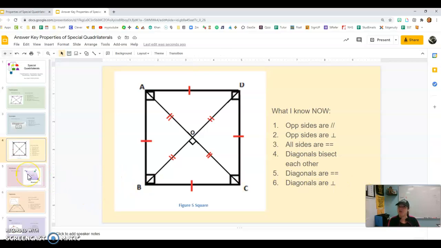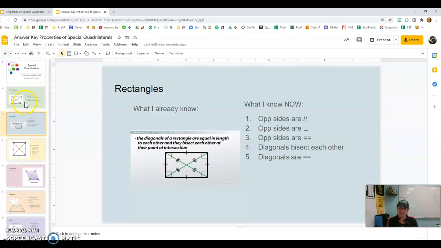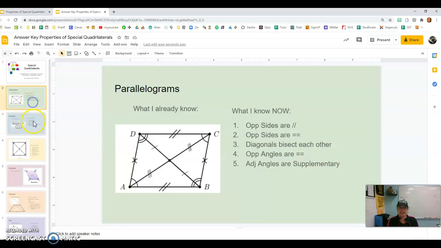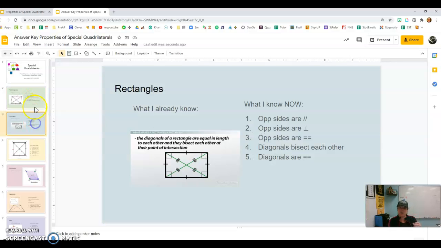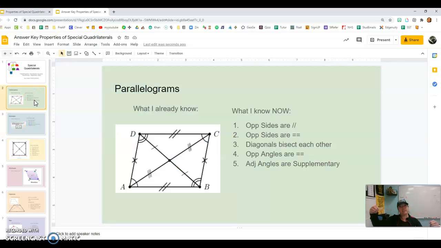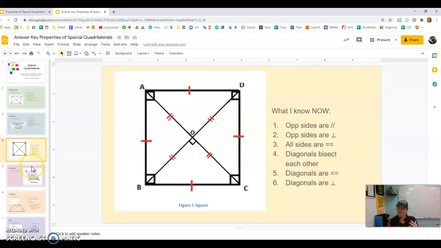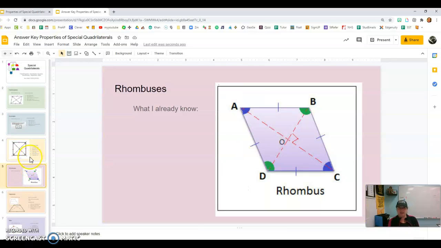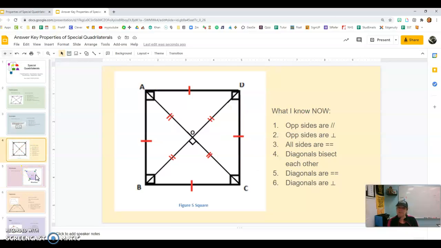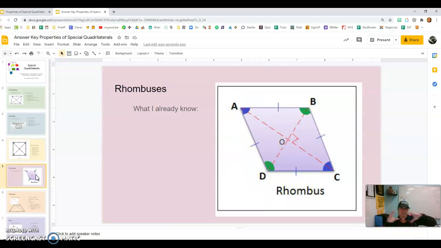All right, let's go check out a rhombus. So when I think about, just really quickly, the difference between a parallelogram and a rectangle, I think of a parallelogram as a rectangle that's been pulled at the corners and twisted a little bit, okay? And so for me, that's what I think about when I think about a square and a rhombus. I think the square and the rhombus are really similar, but I pull the edges and twist it a little bit, okay?